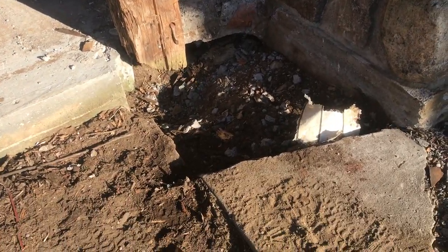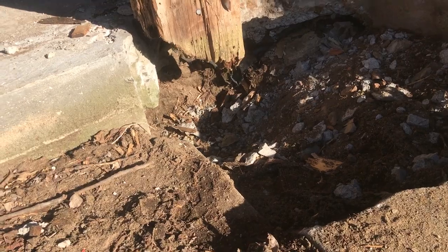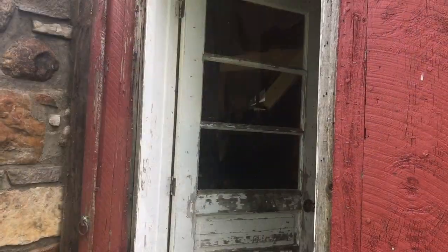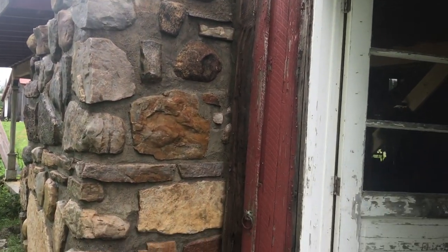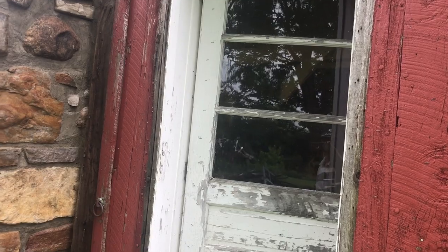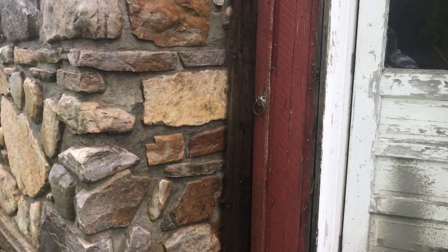Man, I'm telling you, this fireplace being built up against the beams and the concrete and the water damage just created, I mean, it was the only thing holding up this whole barn. I mean, just look at it. There's nothing holding it up. And here we go, man. It was tough to save this barn, but this was crazy.